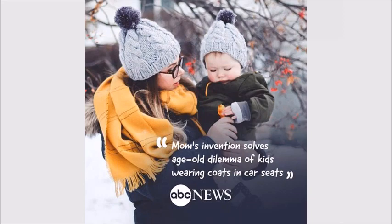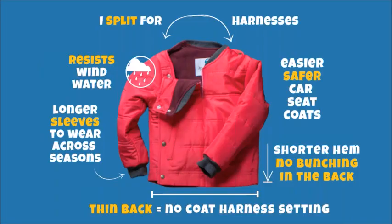Next. Parents need choices beyond comply and take coats off, or don't comply and leave unsafe traditional coats on. Next. That's why Buckle Me Baby Coats open along the side and shoulder seams, allowing parents to put the coat on at home, pull the front panel out of the way in the car seat, and easily strap their children in the harness safely, having the harness directly on the chest and shoulders.